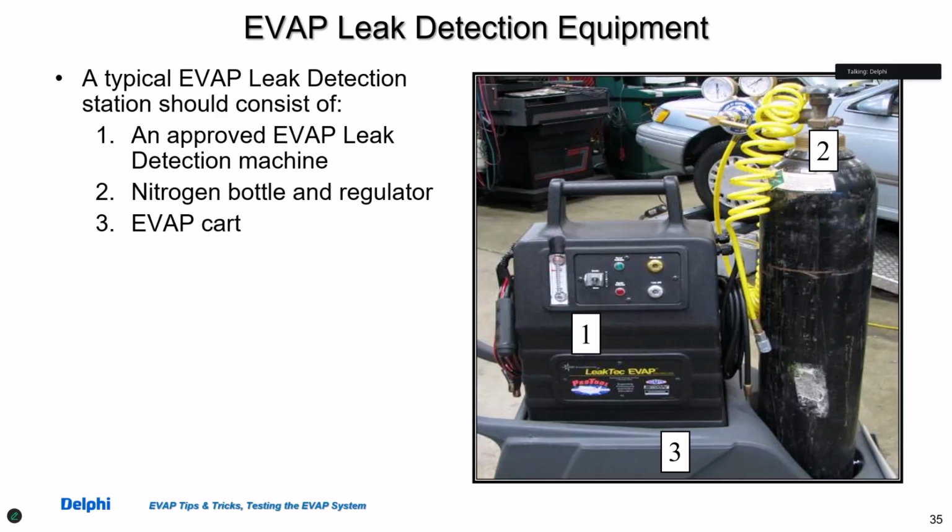But if you're going to set up a cart, just say this cart right here, you got an EVAP tester, you got a bottle of nitrogen. Again, that's a personal choice I make. I'd rather see nitrogen going in there than air. It's an inert gas. It can't ignite. But if it's not available, and I'll be honest with you, I've tested plenty of vehicles without nitrogen. It just means be using a little more common sense so there's no accidental fires as you're working on this thing.